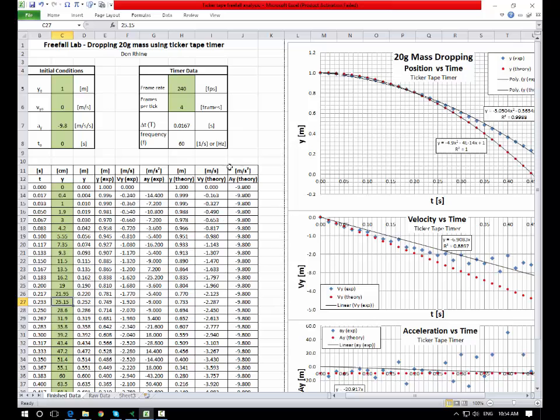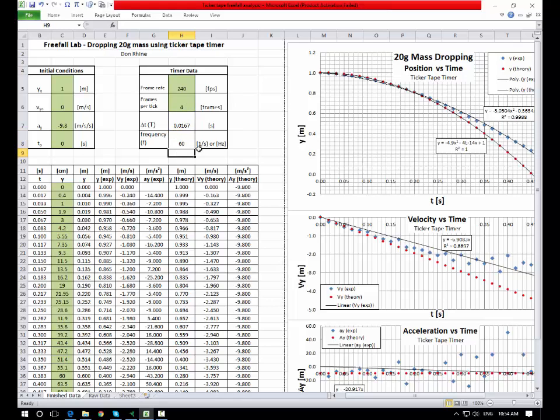Over here, the last three columns are my theoretical values that I'd expect, which use equations 5, 6, and 7 off of my constant acceleration equation sheet. All I'm doing is driving that using my initial conditions over here. If you look, all these cells that are in white, I'm using equations to drive these. For example, frequency is just 1 over time. If I double click into the cell, you can see this equation: equals 1 over H7, which is this H7 cell right here, highlighted in blue, and I'm using an equation to drive that.